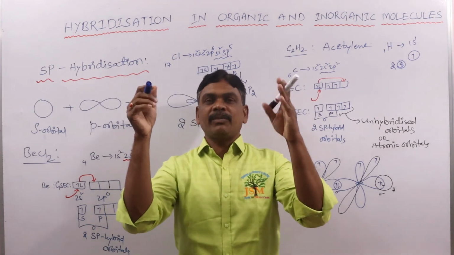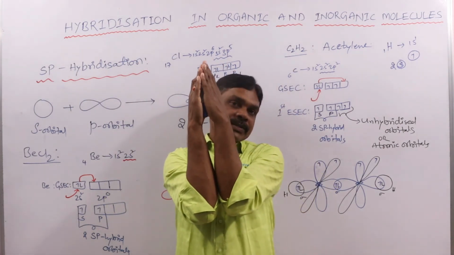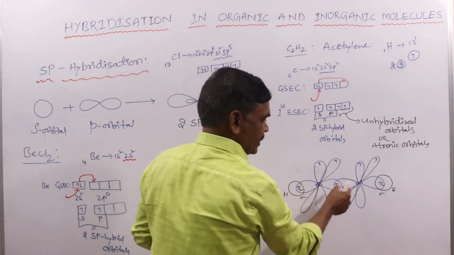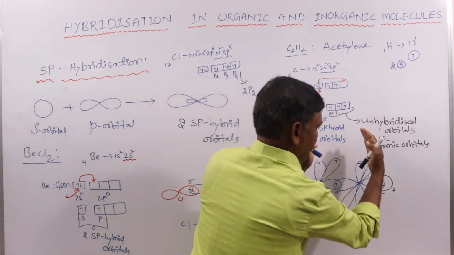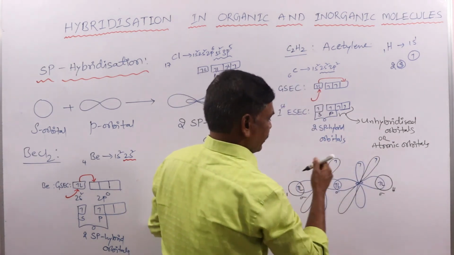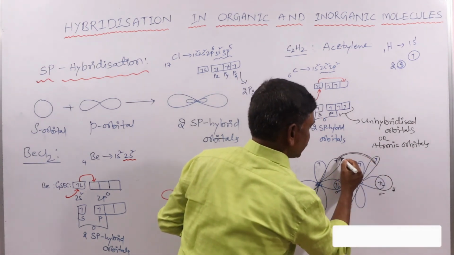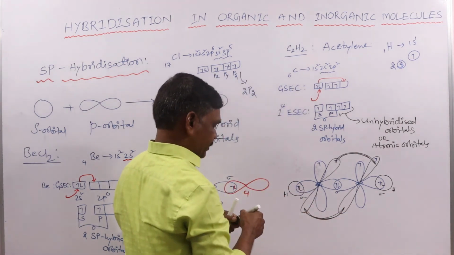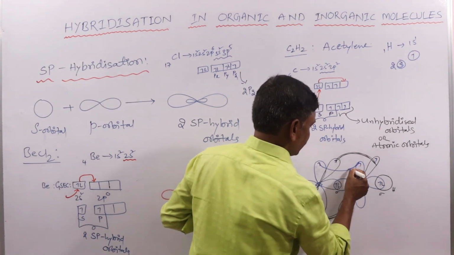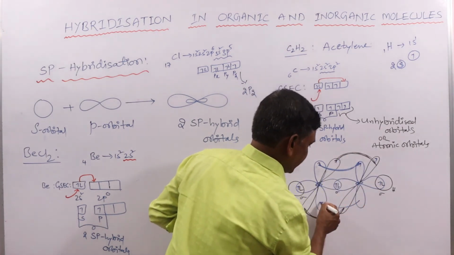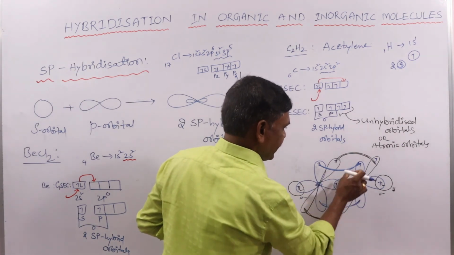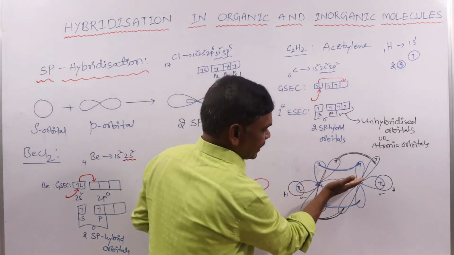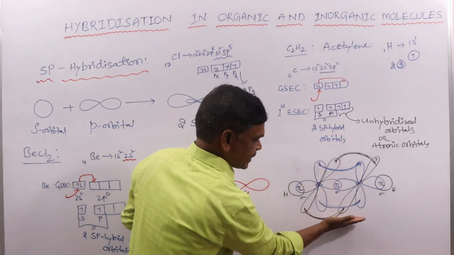So which overlapping is possible? So lateral overlapping is possible like this. Lateral overlapping is possible in case of these py pz. So now which overlapping? Lateral overlapping, not linear overlapping. So now here it is the formation of pi bond takes place due to which overlapping? Lateral or parallel overlapping. So now here it is between py and pz. So in case of formation of pi bond, half of the electron cloud is above the plane and remaining is below the plane.